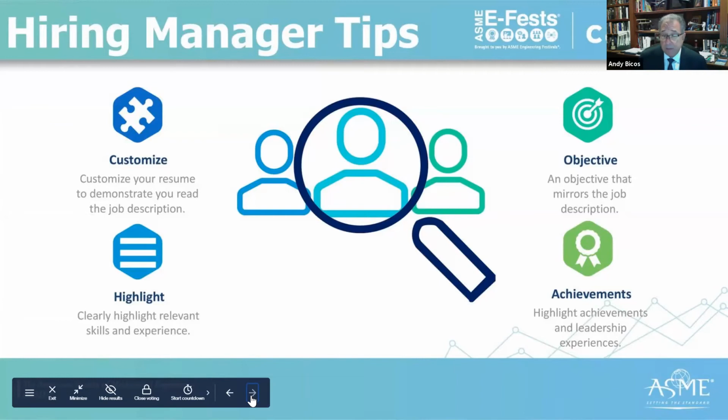So also have an objective that mirrors the job description, so that, at this level, at least, I can see that your objectives align with my objectives and the company objectives and with what the job is requiring. It's also important then to clearly highlight your relevant skills and experience so that I can see again how well your skills and experience align with the job.